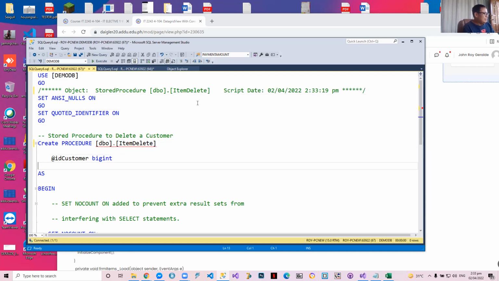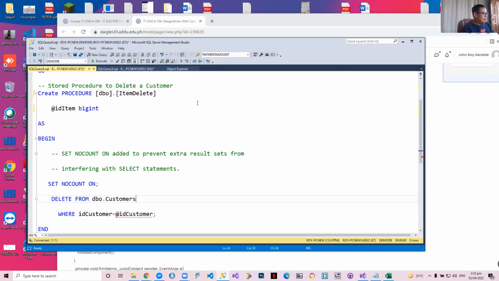Okay. ID item. Delete from DBO items. Okay. Your ID. Okay.